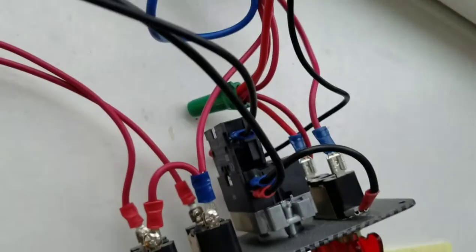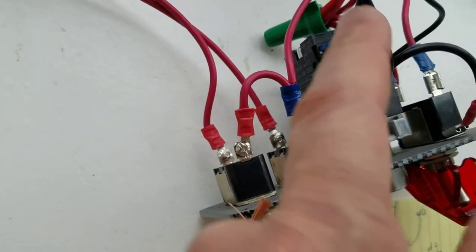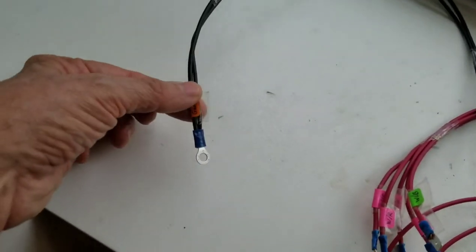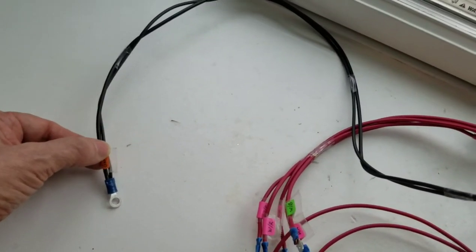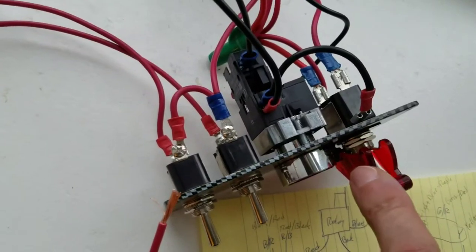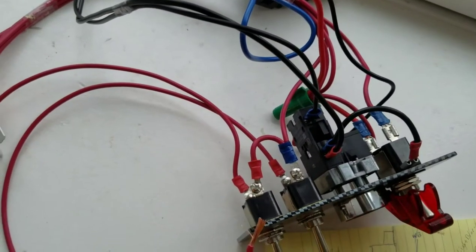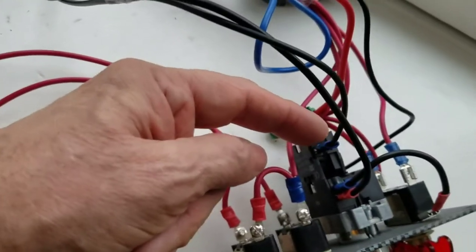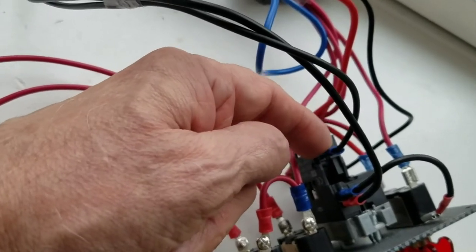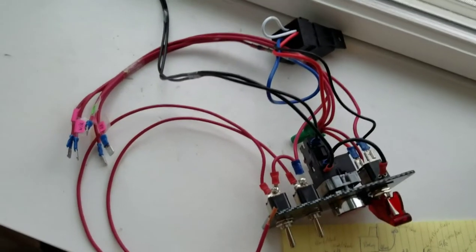Let's start with the ground wires. I've got a ground going from here to here, and from there it'll go to some source of ground on the car. That ground serves only to provide power to the LED light in the tip of the switch and the light on the button itself — other than that, they have no purpose. There's another ground wire that goes into the top of the push button switch; that also goes straight to ground. I have not tested this yet — if it doesn't work, I will quickly remove this post.